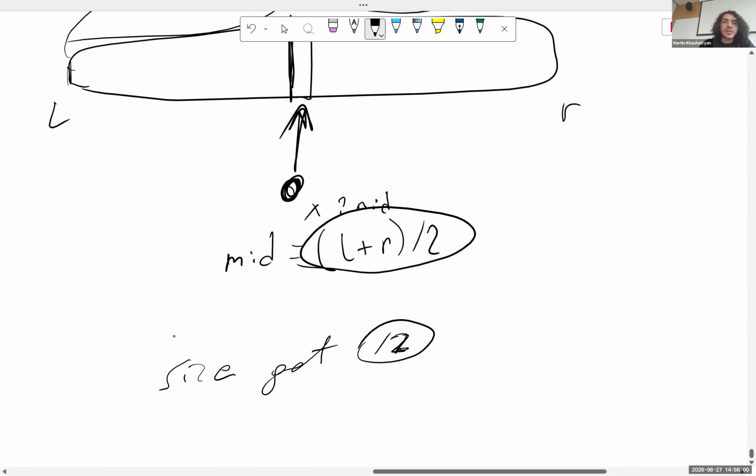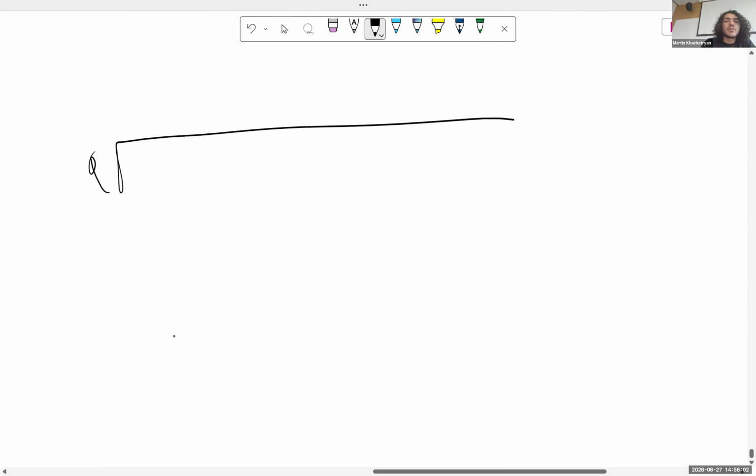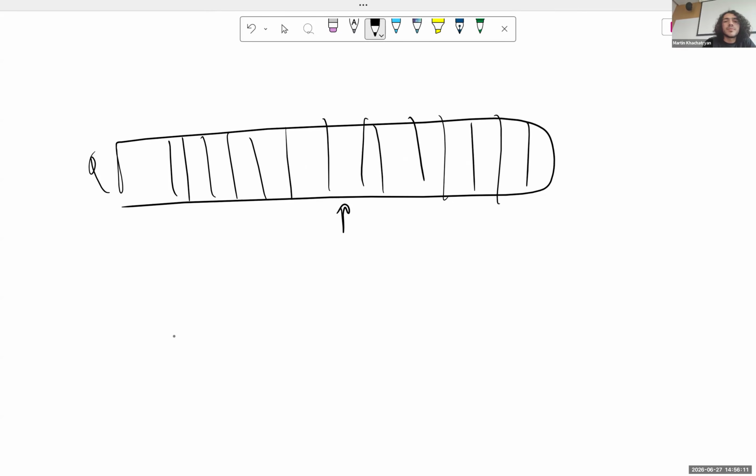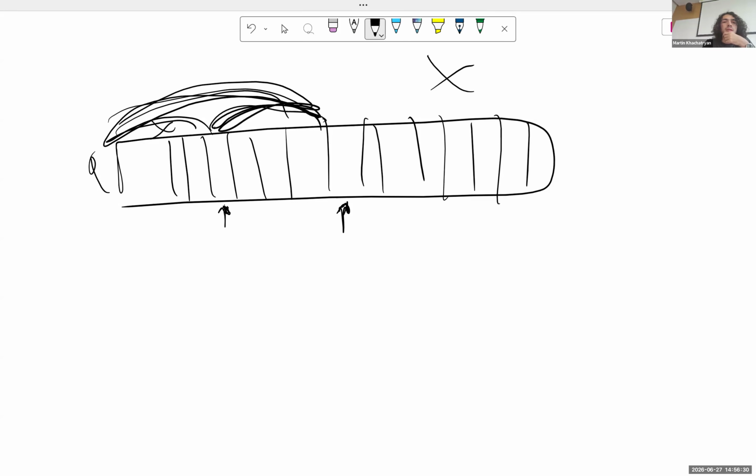Let's say we have an array here, we compare the middle, and we get to this stage, this is the right part, this is nothing. Then we compare this middle, this is the wrong part, this is the right part, and so on.